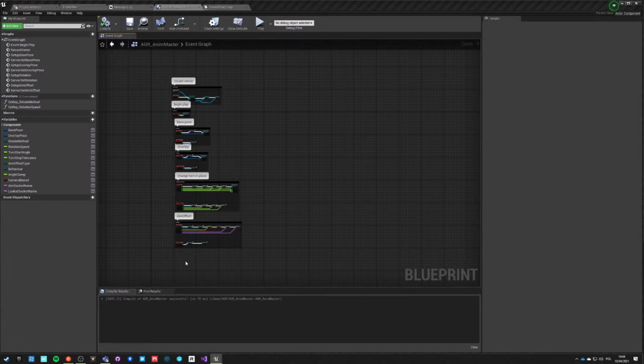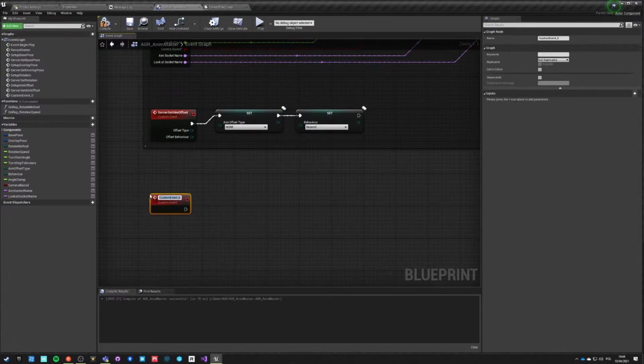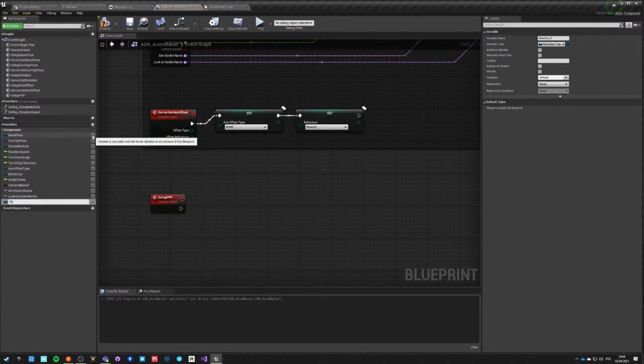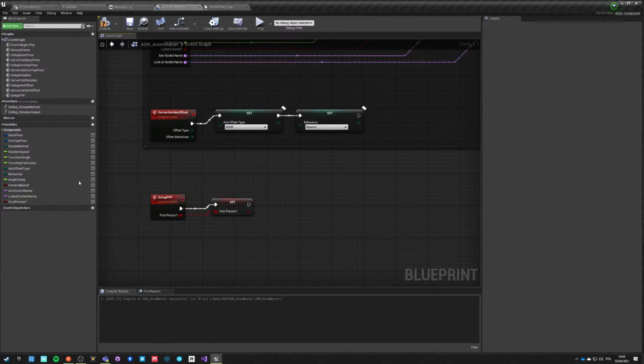Oh, and one last thing. Custom event: Setup FPP. And first person is a boolean, as we just set here. And by the way, none of those variables are exposed. They don't need to be exposed.